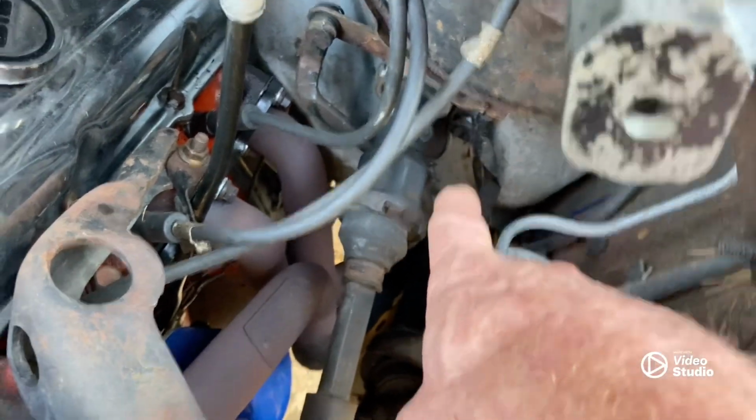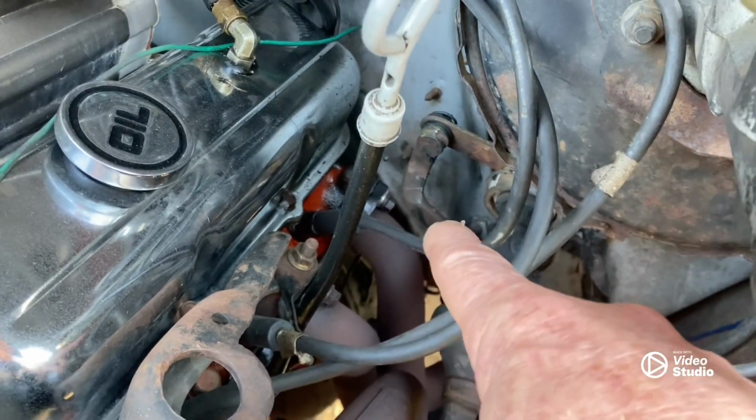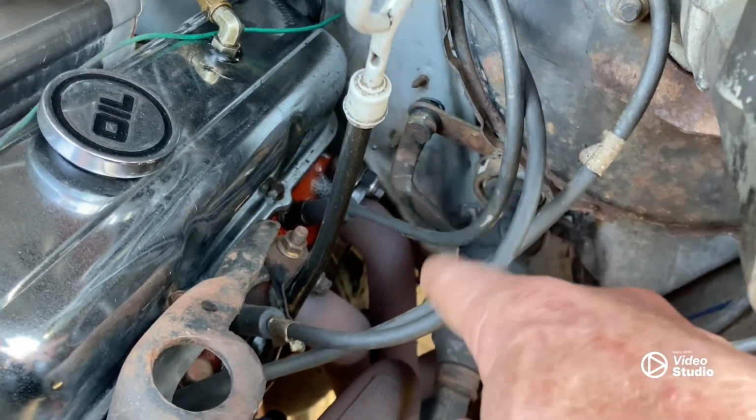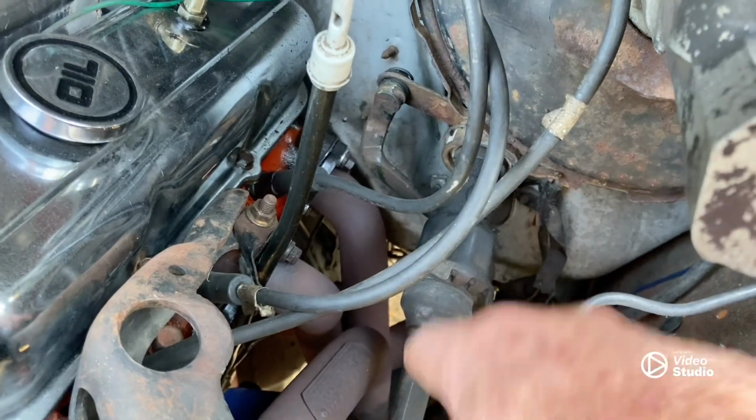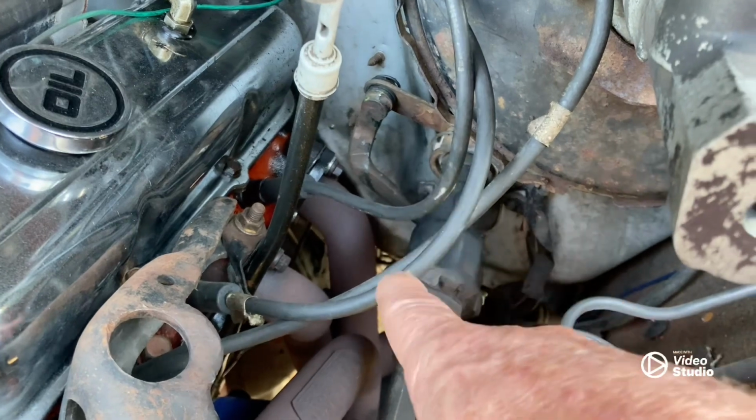Next, let's cover this real quick. The shift rod right there. You cannot use a 2-wheel drive shift rod with 4-wheel drive headers. They will just interfere with everything and mess everything up.